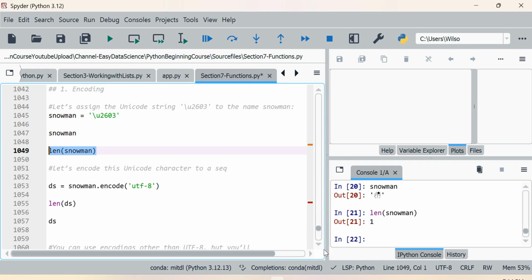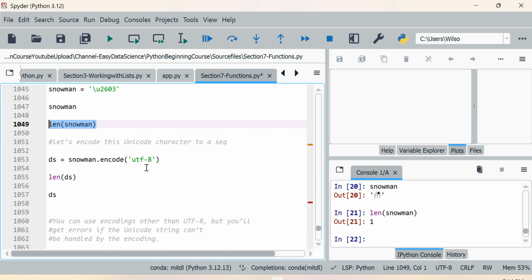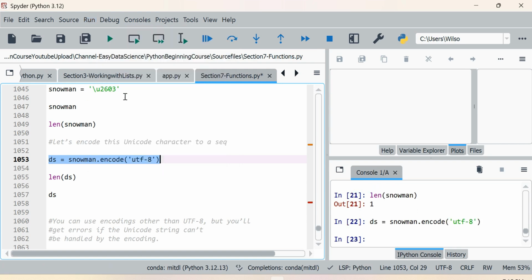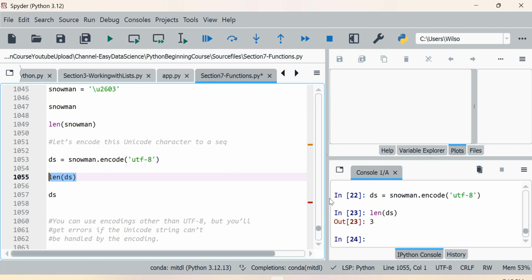Then we use encode with UTF-8. So this Unicode character will be encoded by the UTF-8 process. We use string dot encode UTF-8. Then we show the length of this object, which is 3, because there are 3 bytes.